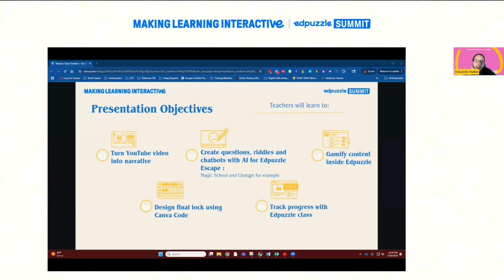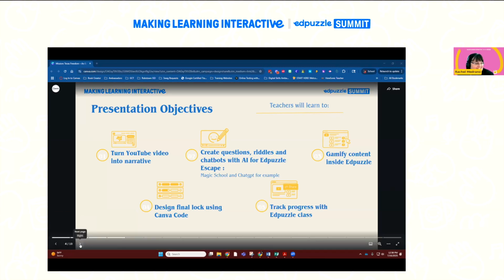After this we can gamify the content inside that puzzle. We are going to show you how, and you know that in Canva, in April, May, we have the Canva code, so with the Canva code, we can design the final lock. Okay, so we are going to try in direct here in streaming. We are going to try the final Canva code, if we are going to lock, if we are going to save Texas or not. Hey, Rachel? We want to save Texas, guys. Please help save Texas.